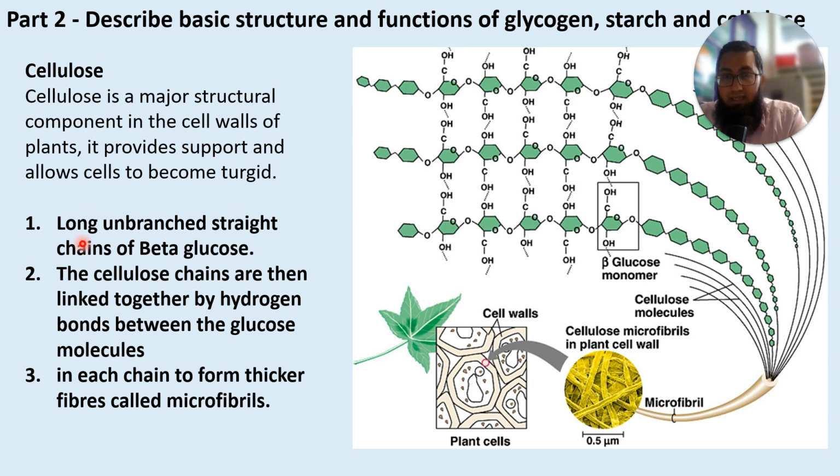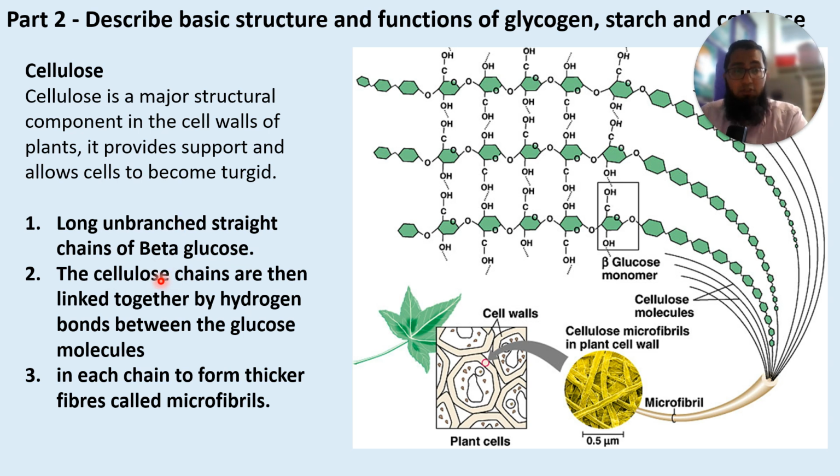And now the cell wall, as you can see here, is made out of beta glucose. So far we've been talking about alpha glucose everywhere. This is the first time, beta glucose. So the OH, is it pointing downwards or upwards? Carbon number 1. Beta, think of bird. Correct, upwards. So the OH is pointing upwards. So it's a long, unbranched, very important, long, unbranched, straight beta chain.